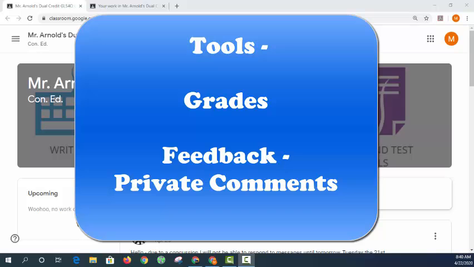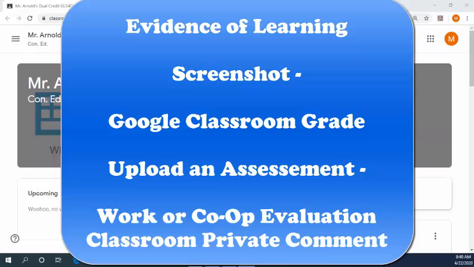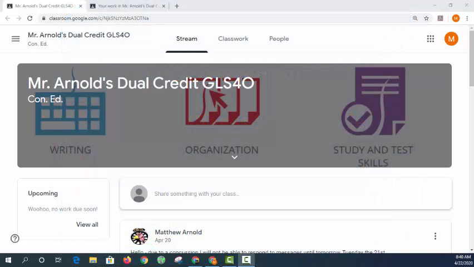And finally, the evidence of learning that you will provide at the end of today's class will be a screenshot and an uploaded piece of evidence from either a co-op evaluation or a workplace evaluation. The last piece of evidence of learning will be a private comment that you leave in this work area.